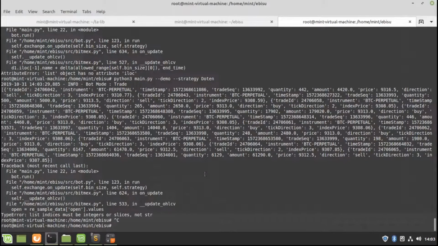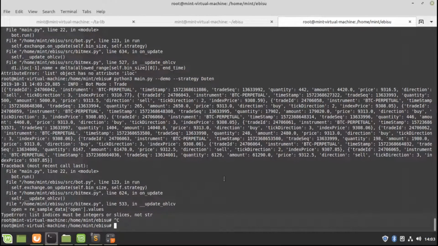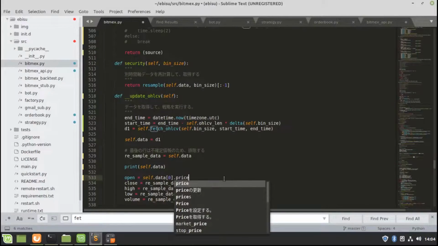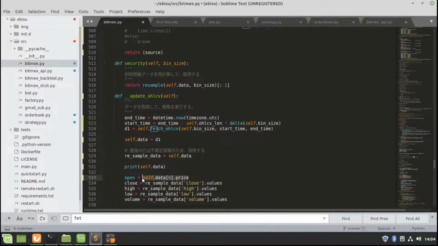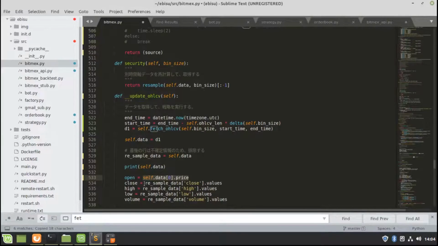But it doesn't even have, so the bins and the trades aren't the same. Let's just take price. Self.data 0 price. And then volume, is there such a thing as volume? Amount. So for all these, let's just do this.